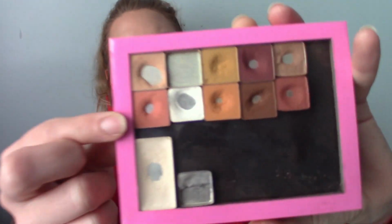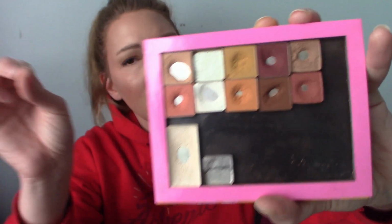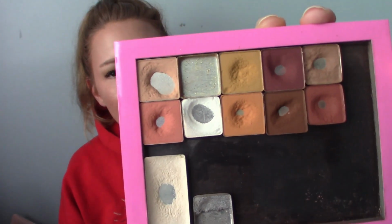With Roxy here, I know last time you guys saw it, it just had the littlest speck of baby pan. So you can see we have widened it. I do love Roxy as a transition shade. My only issue with it is that it is darker on your lids than it is in the pan, but it is still just a pretty peachy pink color. And it was great for summertime looks, and it's one of those really pretty shades that mixed with some of the yellows and oranges in this palette, it's a really nice fall-esque kind of color.